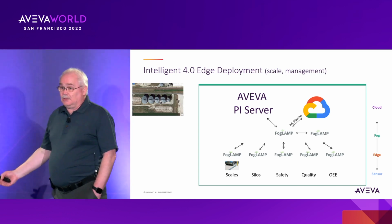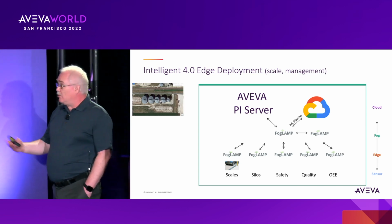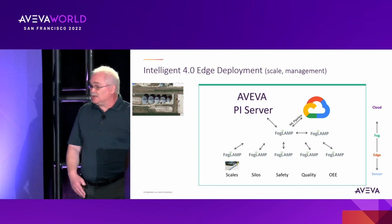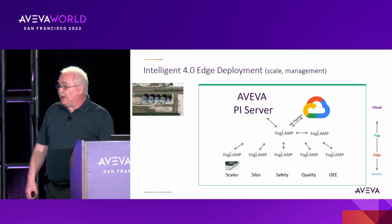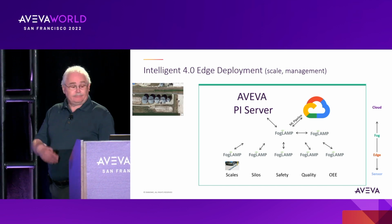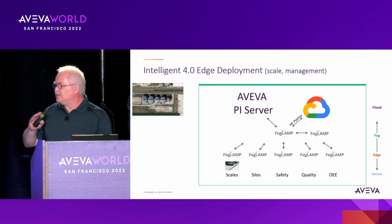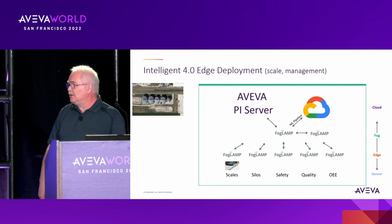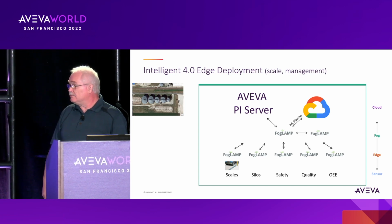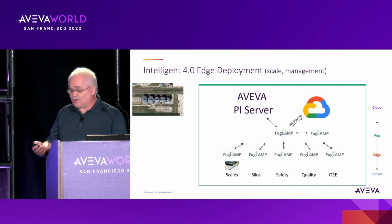Now you could use PI UFL, right, to read that. But since this is edge technology, we want to do that right on the edge. We use the CSV playback South plugin. Again, very simple. Connect it up, the CSV file comes, and FogLAMP actually gets it out to the North in OMF format, right? But we could do it in MQTT as well. Send it to a data hub, for example.